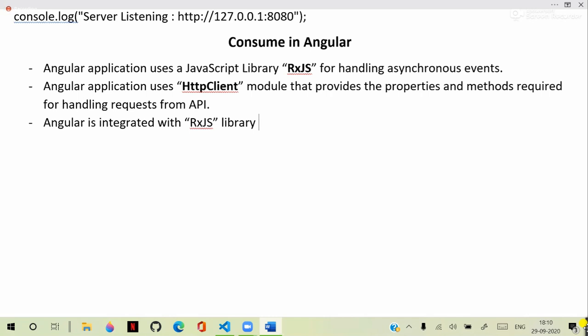Now, RxJS is not a topic of Angular. RxJS is a library which Angular is using, an integral part. It asks the developers to handle the asynchronous operations by using RxJS instead of going with traditional events. That makes better performance of the application.